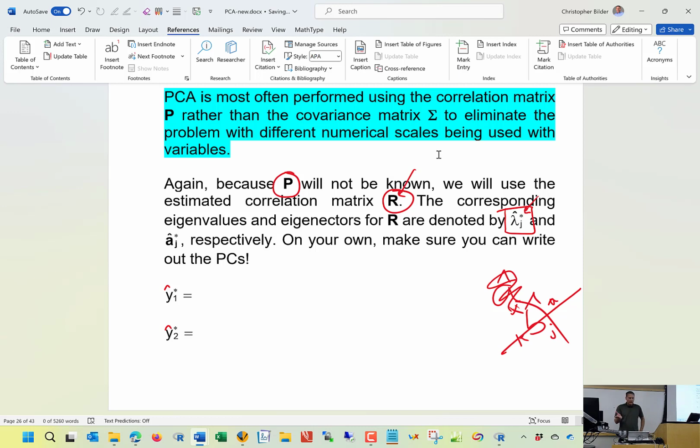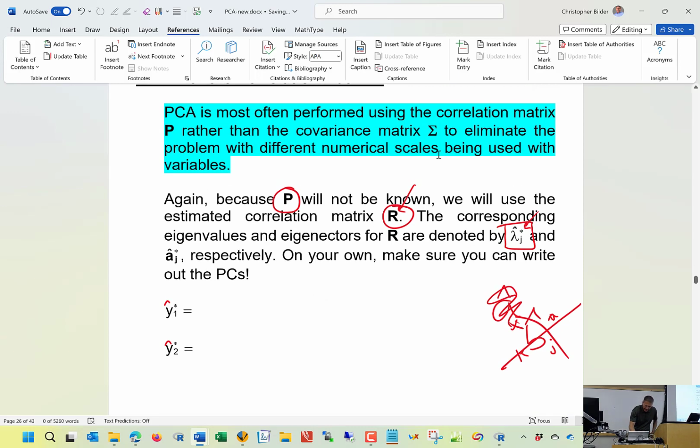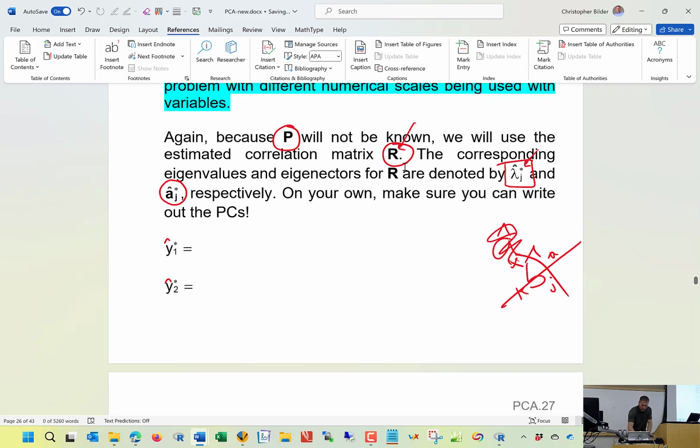So the corresponding eigenvector is defined the same way. It's found from the estimated correlation matrix. I put a star there. So notice the red here. I added before class. So what would this first principal component look like here?